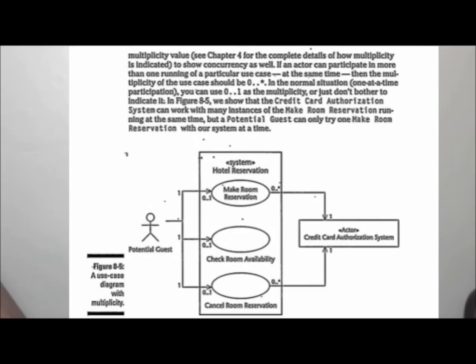And then this leads to 0 to many credit card authorizations. Not entirely sure where we have more than 1 credit card authorization for a room reservation. So I think that would be 0 to 1. So I think this is backwards. I think this would be 0 to star from the potential guest for room reservations, and it would be 0 to 1 on the way out. But hey, checking room availability 0 to 1. That means we get to pick 1. You get to check room availability just for 1 room. That's probably true. And then canceling a room 0 to 1. That would also make sense why they make room reservations would be 0 to 1 as well. So there you go.